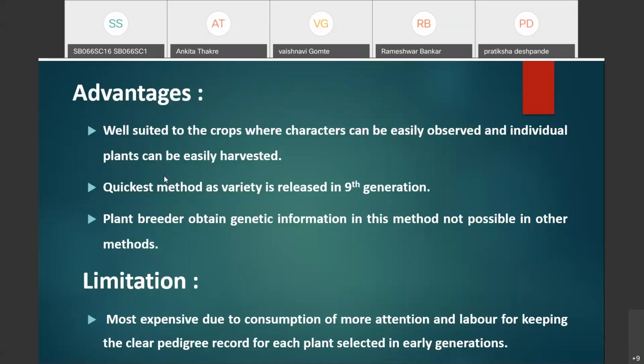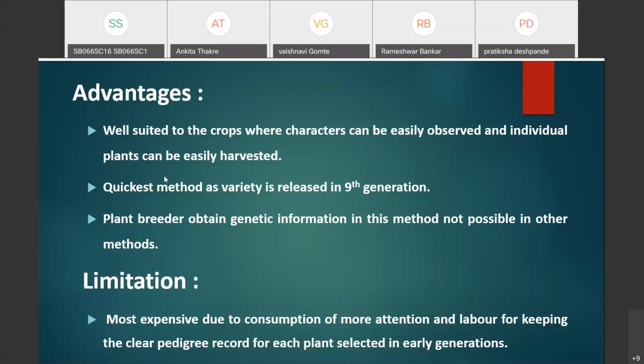That's why this is the principal advantage of this method. These are the advantages of the pedigree method.